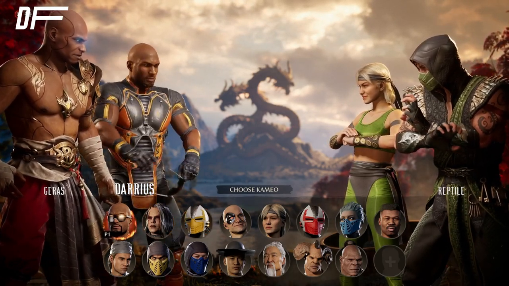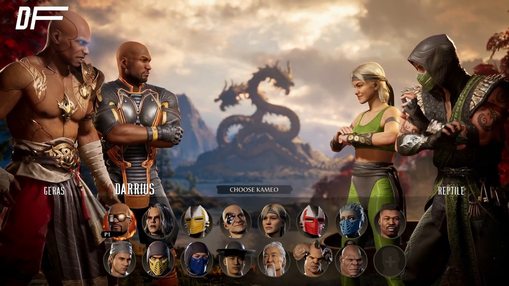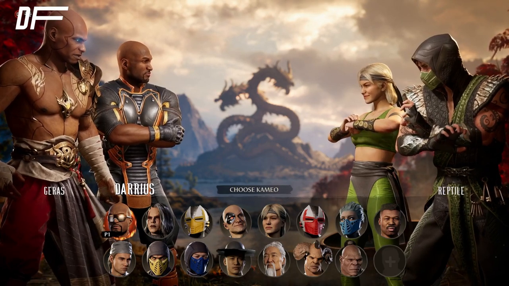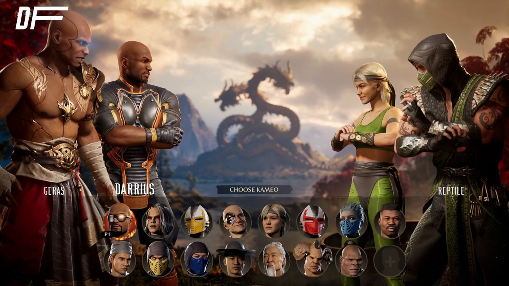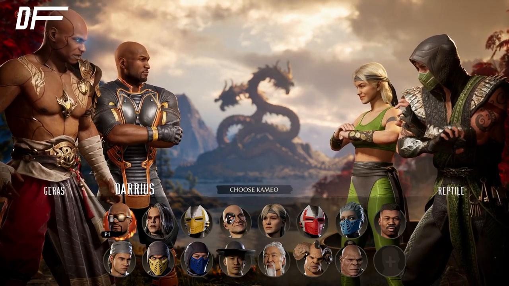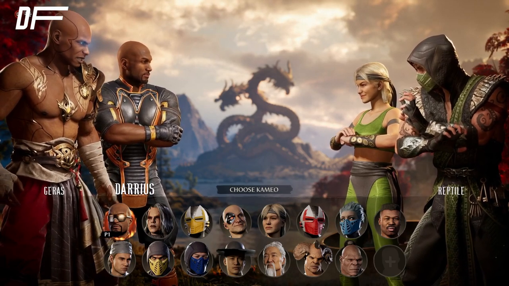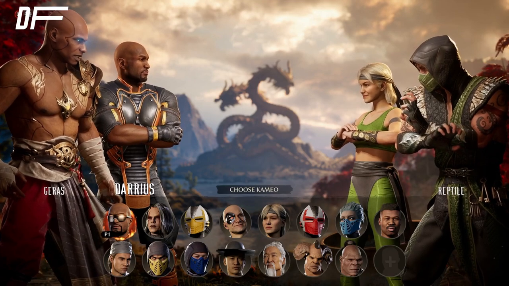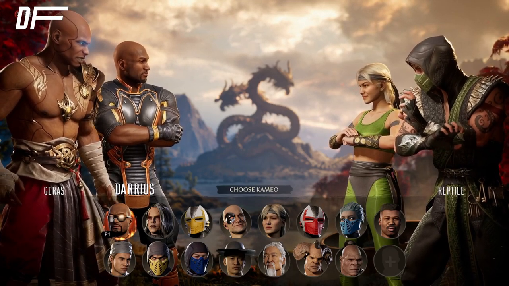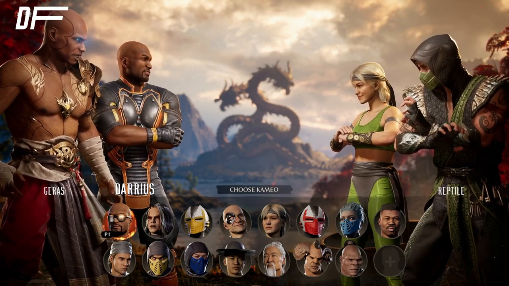I also recommend Darius if you don't want utility, but you want high reward mix-ups from your command grab or your strings. He has some really good setups once you get him hidden and corner the opponent. But if you happen to use him, you can play back until he recharges again, and then keep going for those mix-ups.